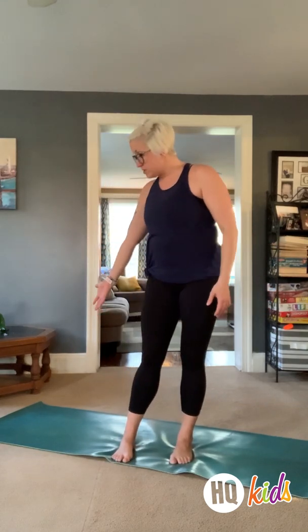So with that said, remember, grab some space, make sure you're in something comfortable. If you need some water nearby, definitely have some water. And also make sure if you don't have a mat that you just have an area for yourself so that you're not going to kick into any furniture or knock over any toys. All of my toys are out of the shot right now, so you can't see them. But you want to have enough space for yourself. And also you want to make sure that you're not on a surface where you can slip, or that you don't have a towel down where you can slip. Make sure that you're on a level area and you're not going to fall over. So with that said, let's get to it.